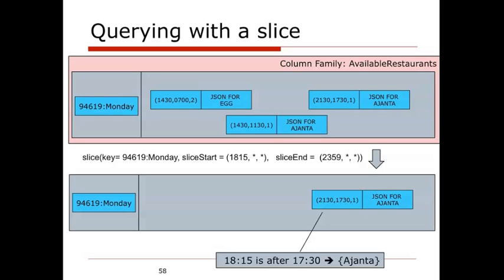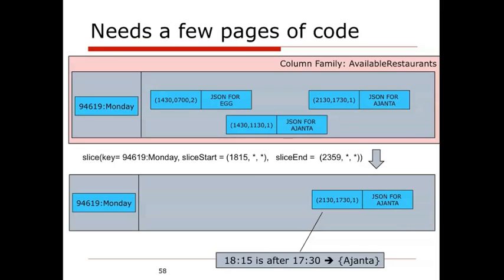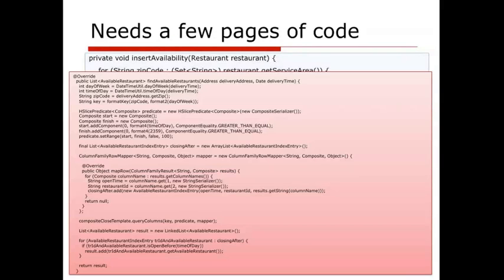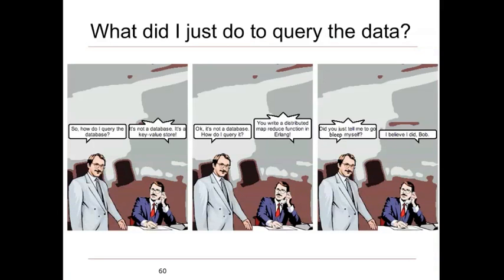So as you can see, we've managed to take what seemed like an impossible SQL statement, and by denormalizing the data, we've managed to get it into a form that can be queried using Cassandra. Obviously there's a fair bit of code to write to maintain the index, but it's quite doable. And probably at this point you're going, gosh, what the heck did I just do? So I will let you read this slide briefly.